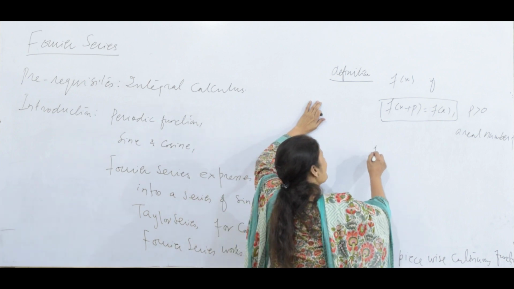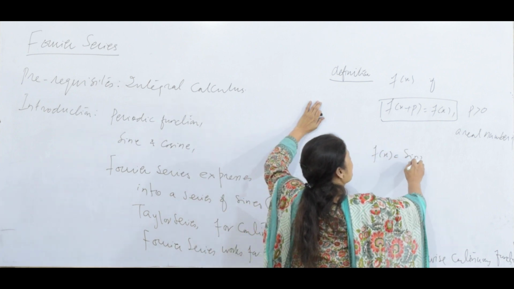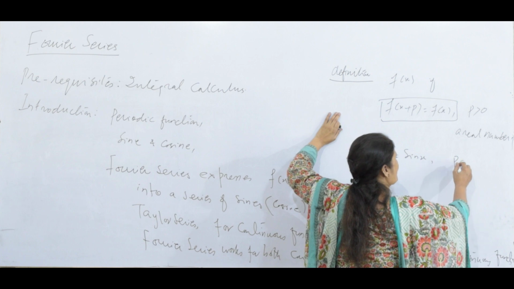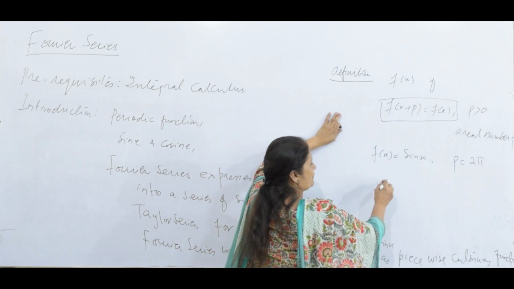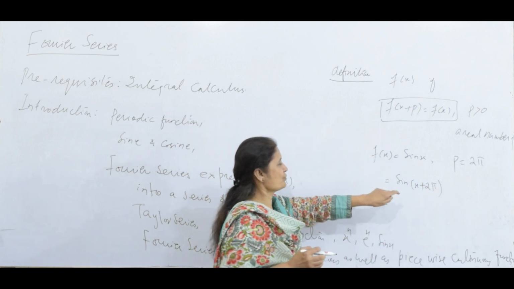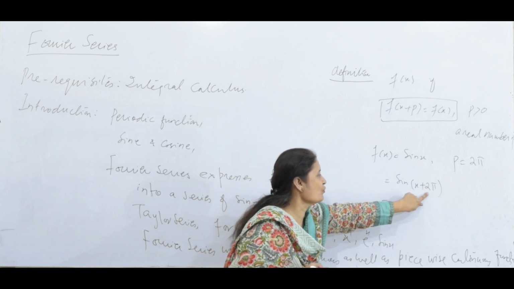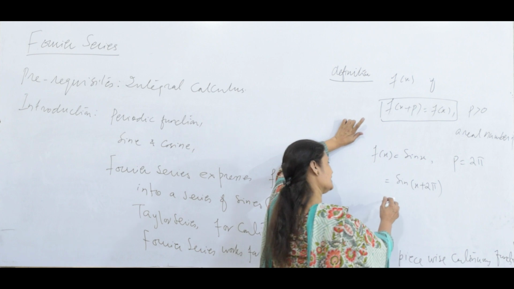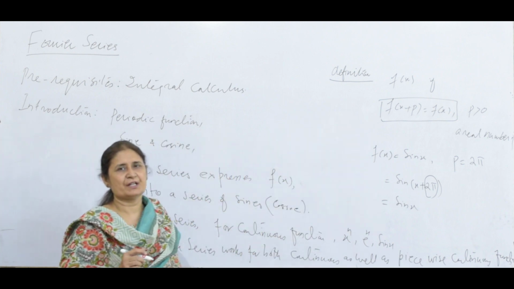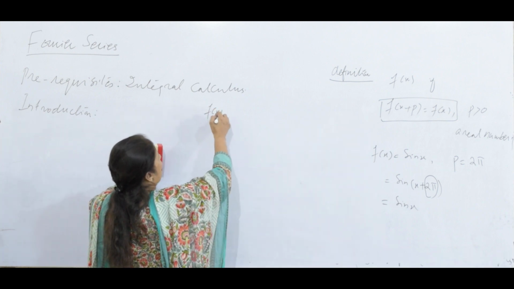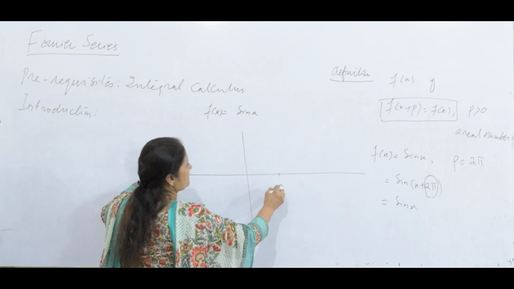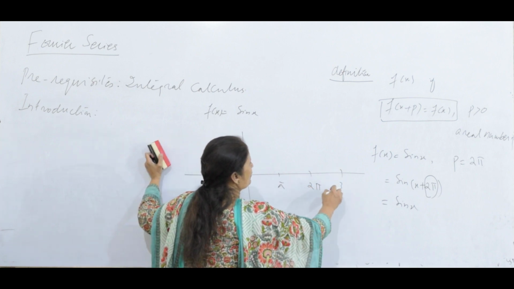For example, if I am talking about sine x, let me have a function sine x. Its period, everybody is familiar, is 2 pi. So if I am going to have x plus 2 pi there, and if I am going to use the trigonometric identity sine of a cos of b plus cos of a sine of b, I'll get this function back, sine of x, where p is this 2 pi, which is a real number. Let me graph the function f of x is equal to sine x, so that I'll sketch and see whether its period is pi, 2 pi or 3 pi, and so on.